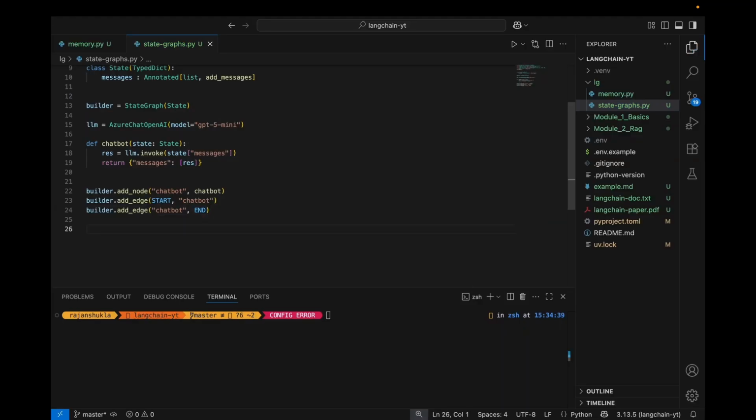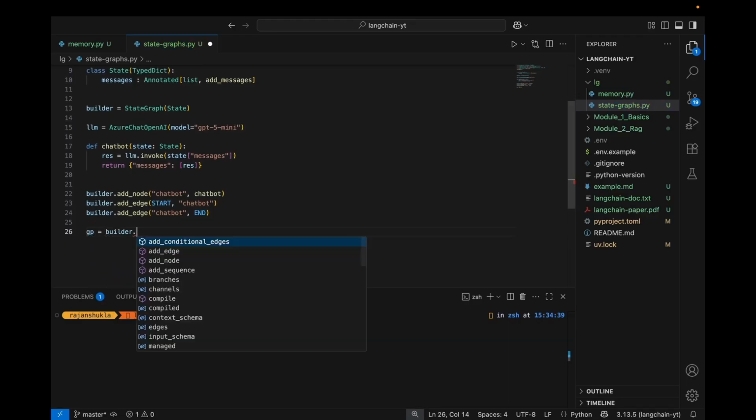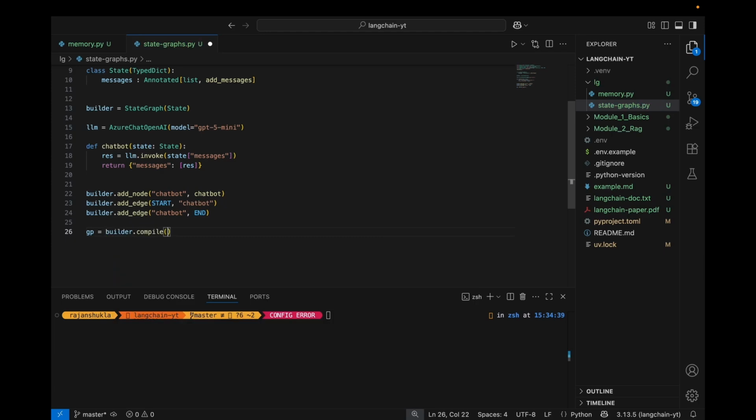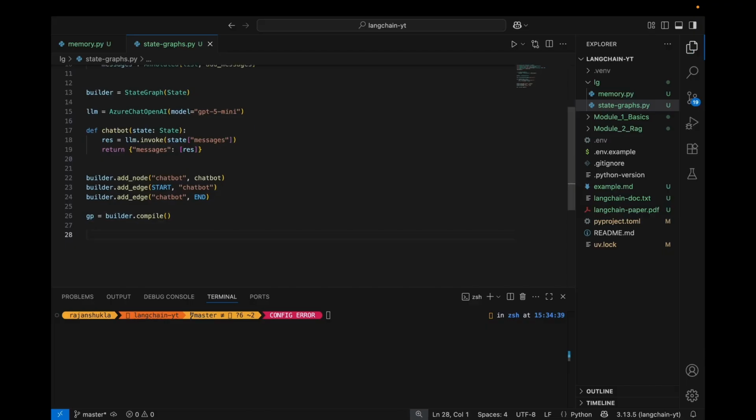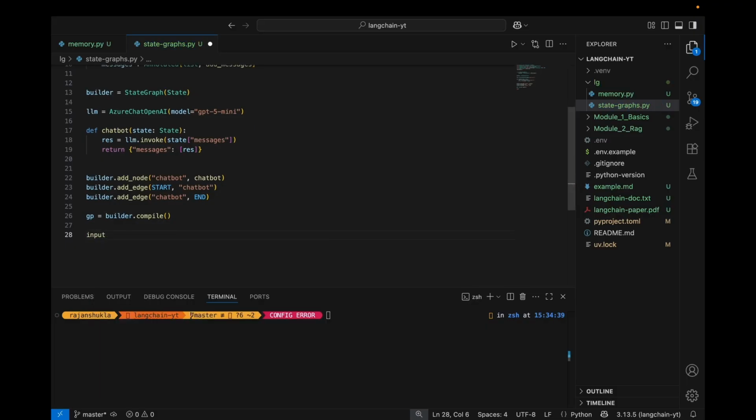Now once you're done connecting your graph, you can then go ahead and compile it. So let's make graph equal to builder.compile. This is going to compile your graph, and then to run this graph you'll have to pass the messages the way you want. So let's define the input messages.